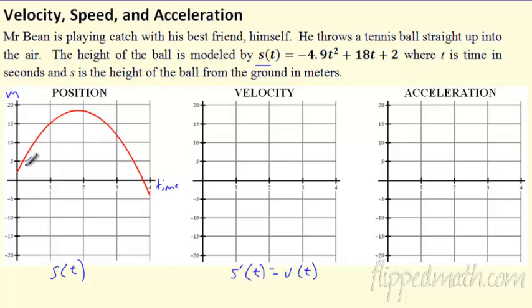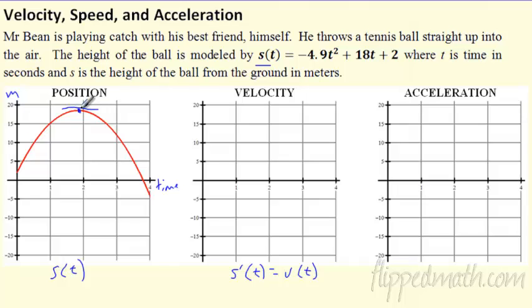This is kind of crazy. What is the velocity of this ball? If he throws this ball up, what kind of velocity does it have? Well, it actually has a positive velocity. He threw it with a positive velocity. What's going on right here? I think this is the easiest one to see. What's the velocity right here, or what's the first derivative?